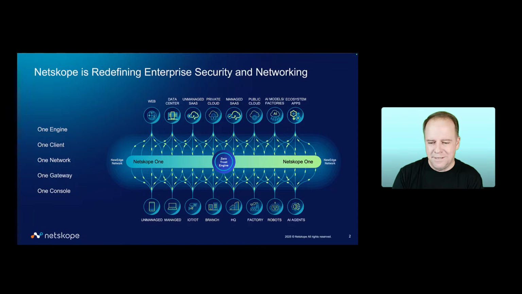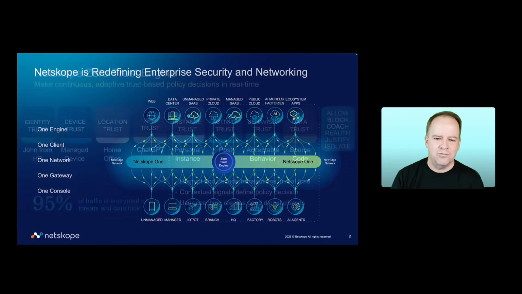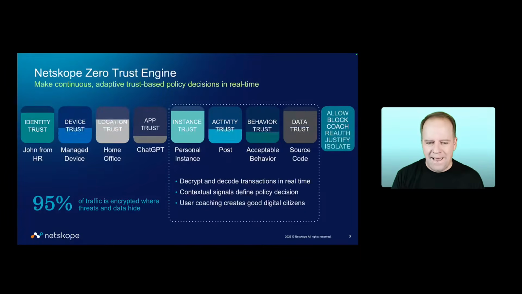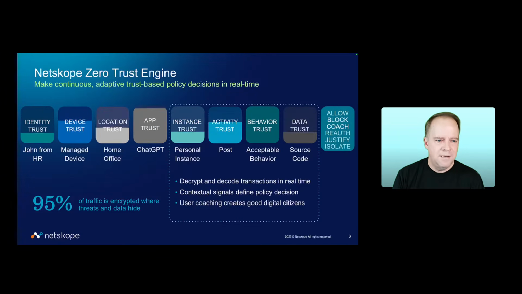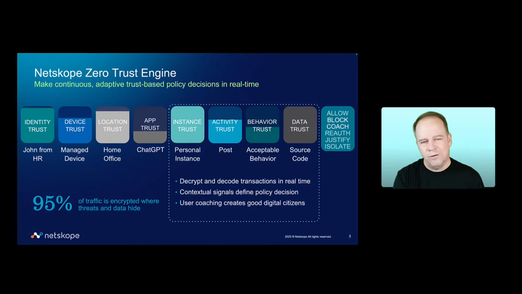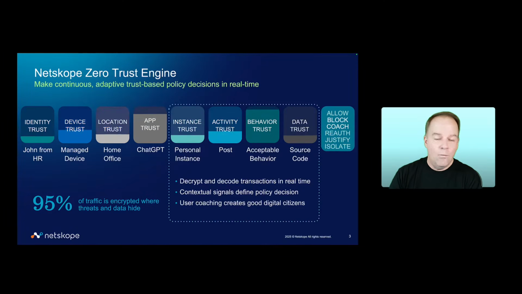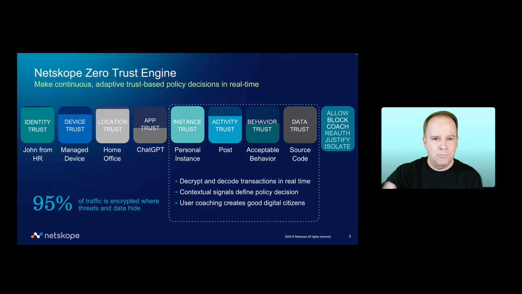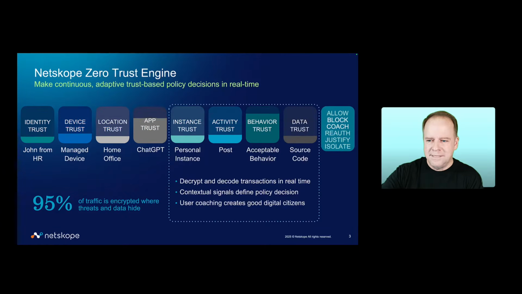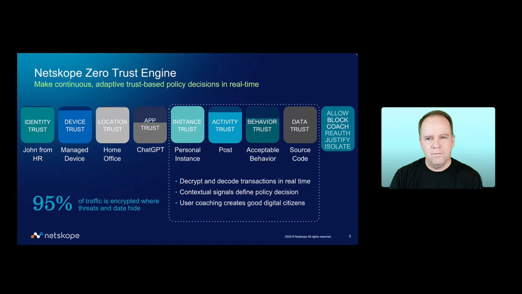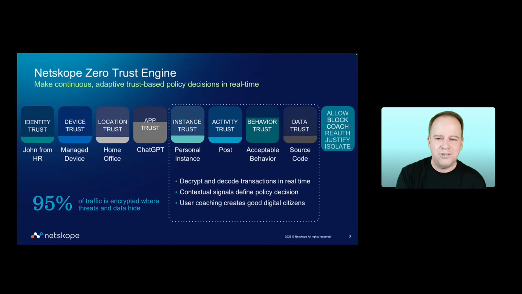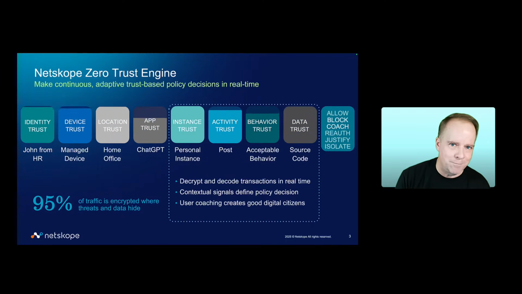When you're making a zero trust decision, it's the signals and context that really drive that better policy decision. So think of all of the context in real time, from identity, device posture, the location of the user, the location of their destination. What is the destination? Is it a risky destination? Is it the corporate versus personal or a partner instance of an application? What activity are they performing?